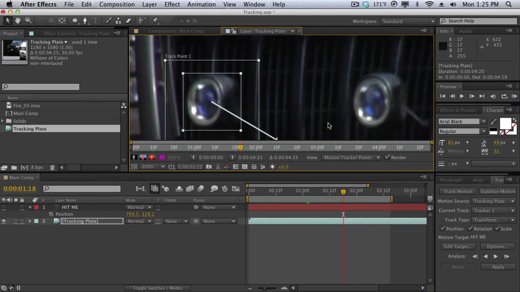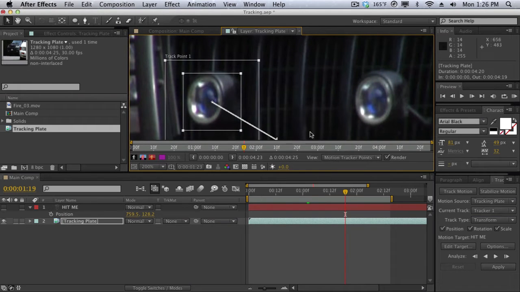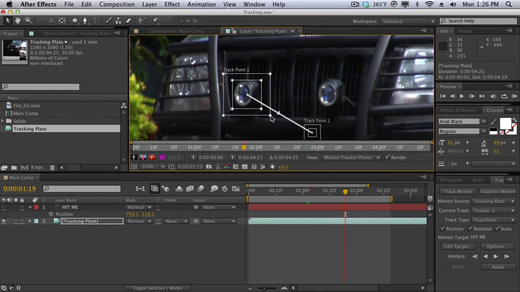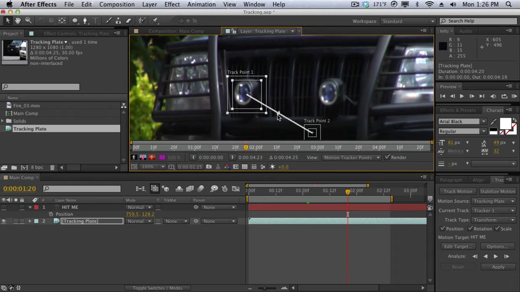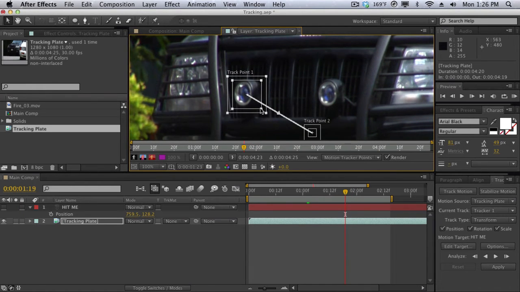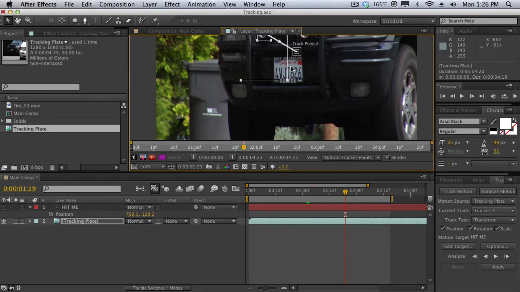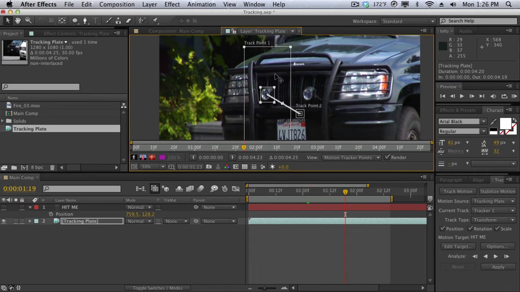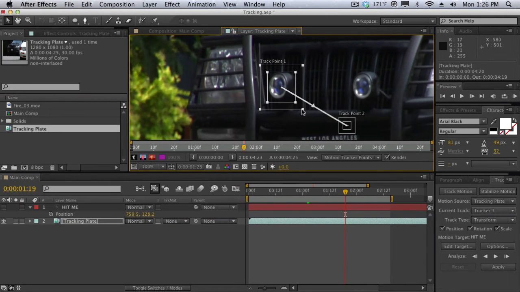So for example, if I move forward here one frame, you can see that this object didn't move that much. So we don't need the area to be that large. We can just keep it kind of small because it's kind of staying relatively still in our case. So it's not moving that much per frame. So we can keep the area very, very small and tight. But if you have a lot of movement, then you may want to increase the look area. So every single frame is going to look in this big box area to find this little object here. So in this case, we don't have that much movement, so we'll just keep it kind of small. And the bigger your area of search is, the longer the render is going to take. So you may want to keep that in mind.